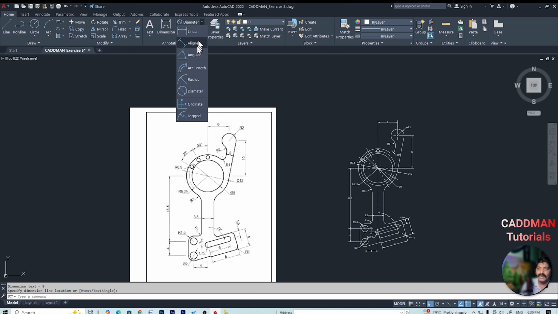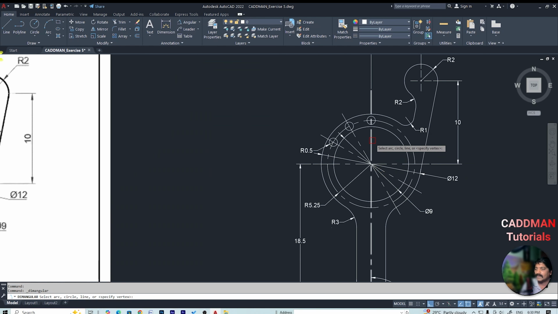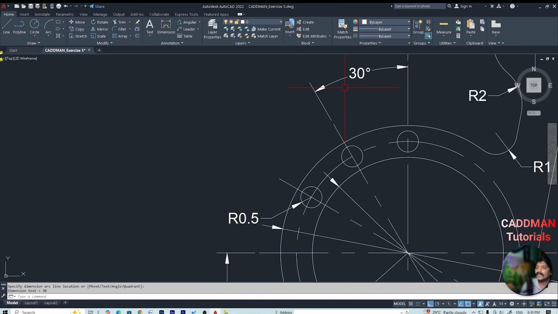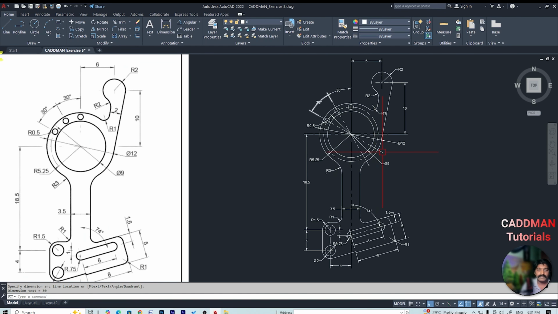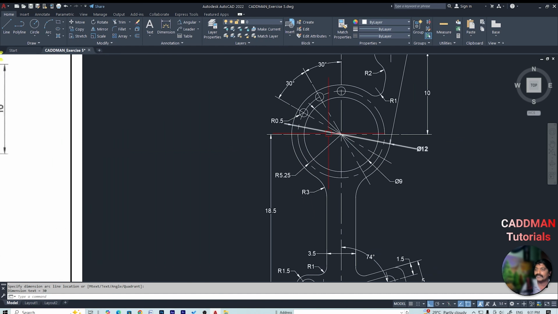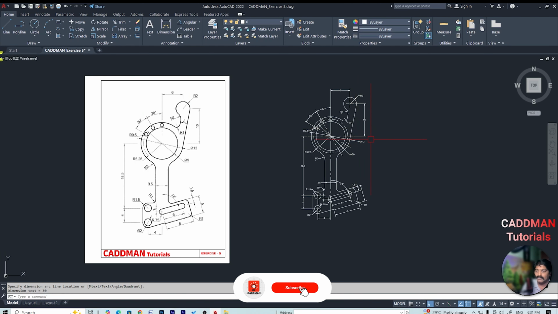So the final thing we are left with is the angular dimensions of this 30, and this is 30. So we are done with the drawing.